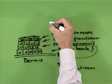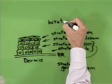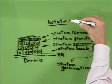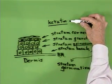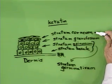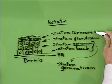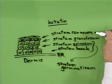they become dead, they die and flatten out, slough off. Now the stratum corneum is called that because within the cytoplasm of those dead cells, there's a very tough protein that develops. It's called keratin. Let me go back to the overhead camera and write that. It's supposed to be an R. This is a tough, abrasion-resistant protein that's found within the cytoplasmic area of these dead cells in the stratum corneum, and that's what gives skin some of its abrasion resistance. Now there's a limit to that. If you go into the briar patch, you can get torn and ripped, but nonetheless the skin does have some resistance to tearing and abrasions.